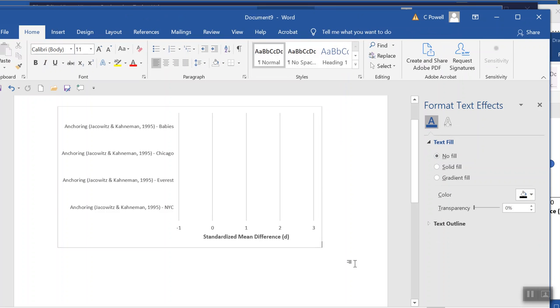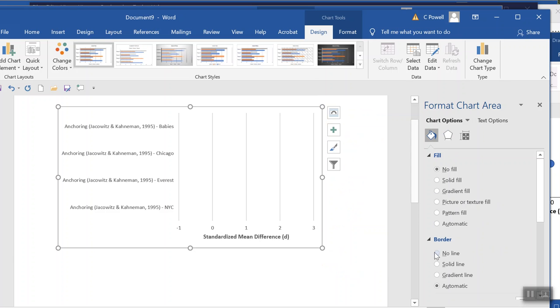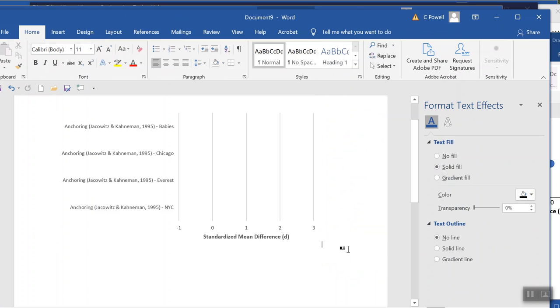No fill. Nope, that's not quite what I want. That's for the text. The border, that's what I want. Border, no line. There we go. That is a little bit more like I want it to look like.